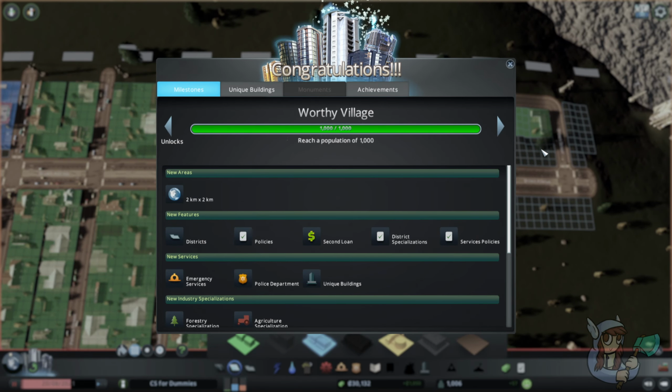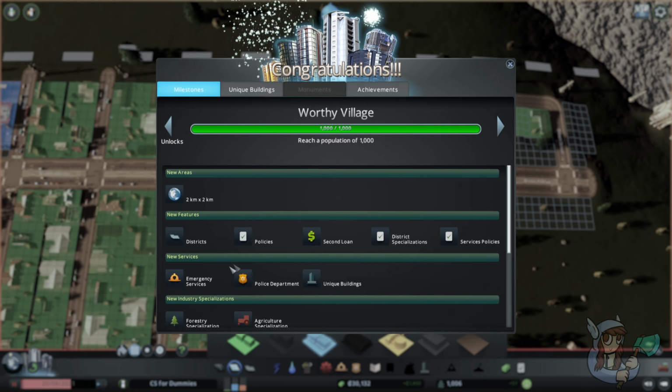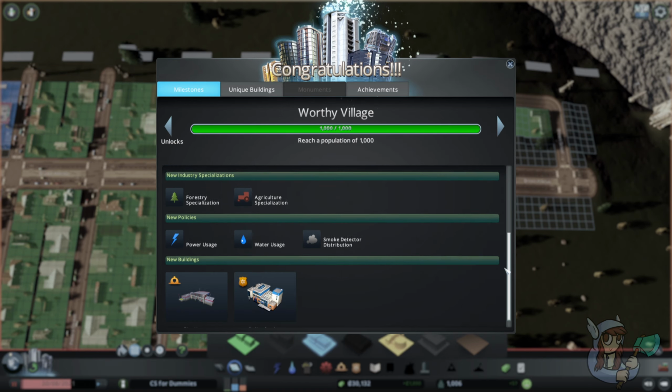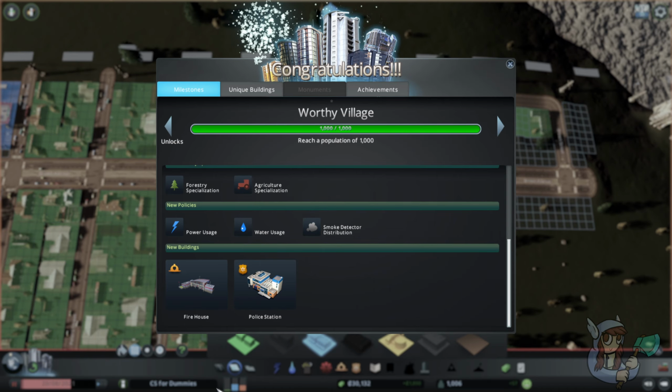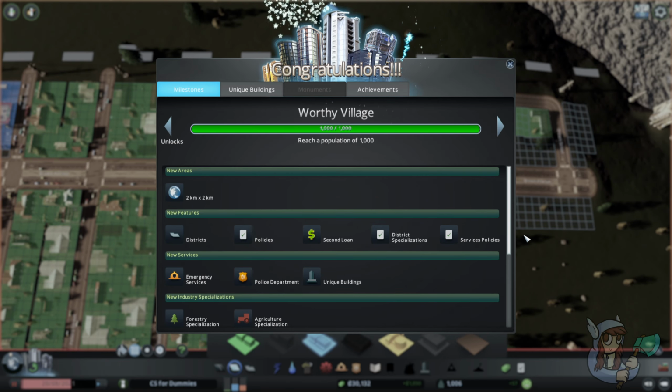And we've hit Worthy Village. We reached 1,000 population. Cast your mind back to the beginning of this video. What did we do when we hit Little Hamlet? We took a look at the new services that we received. We made sure that our citizens had these services available because now they need them. And then we followed the demand of the city, residential, commercial, industry. And that's really what we're going to do here as well, with a couple other things sprinkled in.